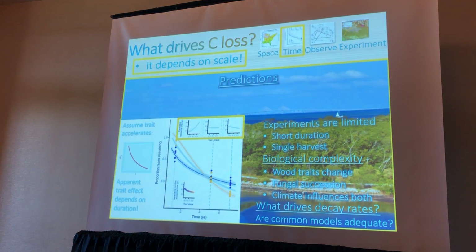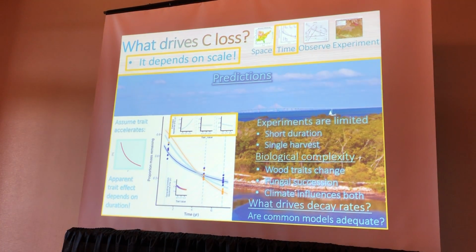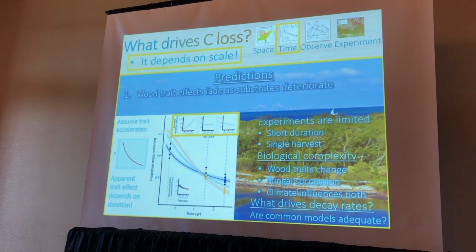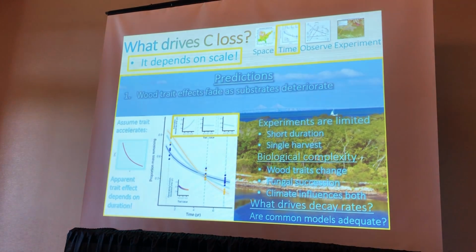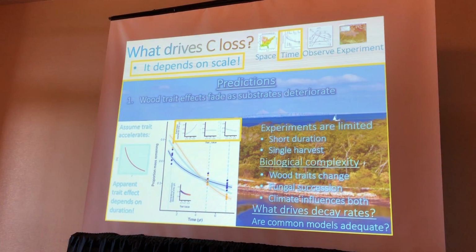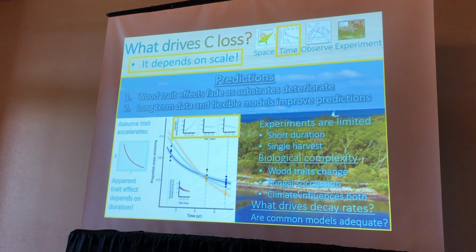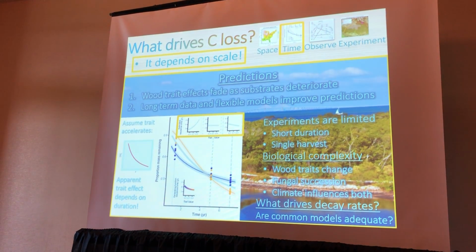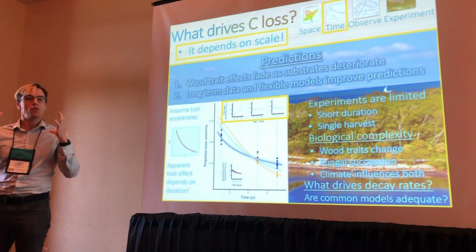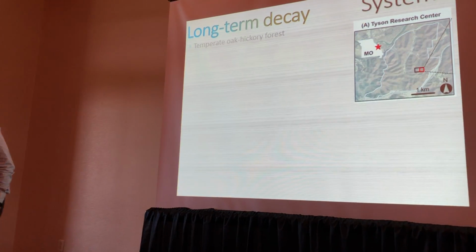All right, so we're gonna make a couple of predictions when we start thinking about time scale when we're studying wood decay. The first prediction that we're gonna make is that as this wood basically becomes soil, traits that really distinguish wood at first are going to become less important later on. And the second thing is, if we think that all this biology matters, and these models that are more complicated are important, we should be able to make more accurate predictions when we bring all of this information to the table.